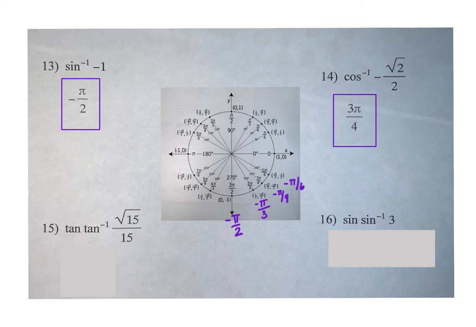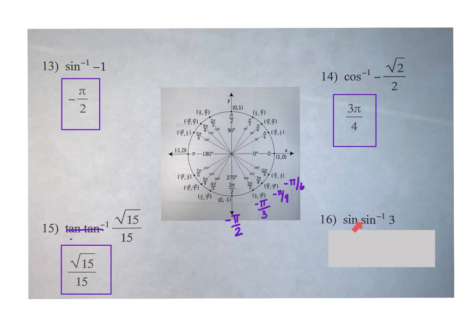Let's look at the last two. These are the inverse composites. So here I am taking the tangent of the inverse tangent of square root of 15 over 15. For tangent, the only things that cause issues are 3 pi over 2 and pi over 2. Those are my only issues. This has a 0 in the denominator, does not exist. This has a 0 in the denominator. So as long as it's not one of those, this is going to be within my domain for this guy. So these just cancel each other out. And your answer ends up being the original of what it asked for.